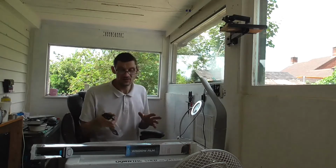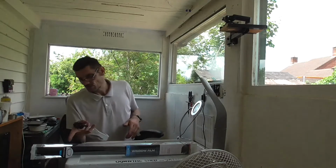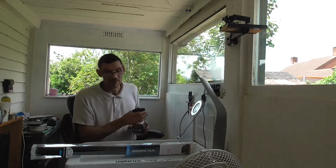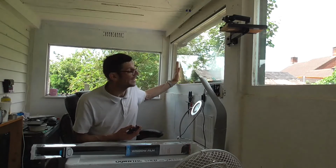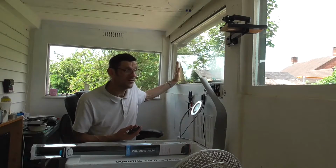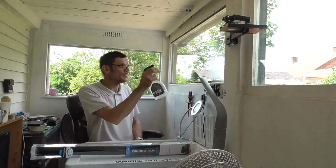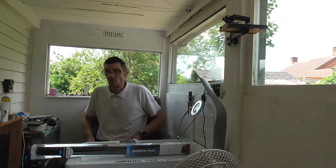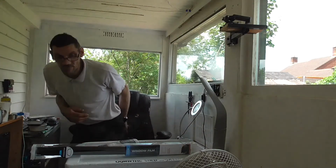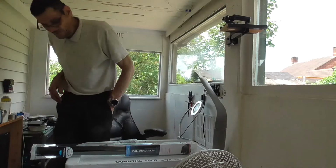So this is more a case of trying to keep the heat out, the UVs out. I might take a picture of that before I open it. But yeah, just drop the UV rays, the heat, and some of the light. And really, I don't want the neighbours looking across, because over there, there's some army houses that weren't there when we bought this house. But unfortunately, they pulled the estate down like 4 years later and then built that monstrosity. But then that is the military for you.